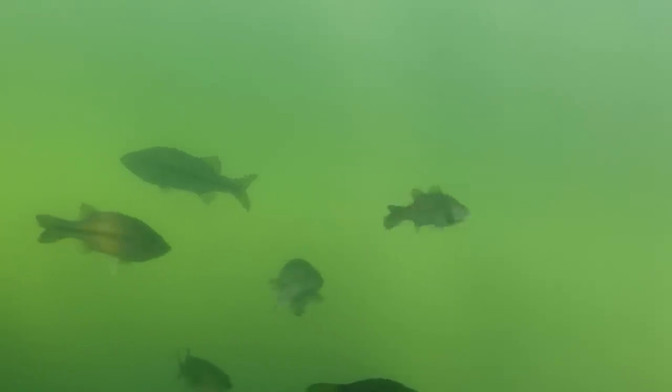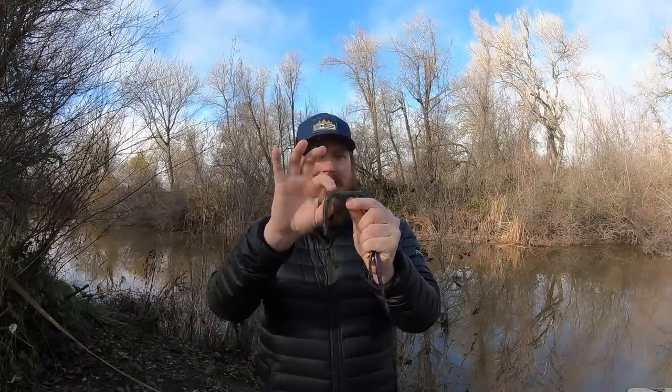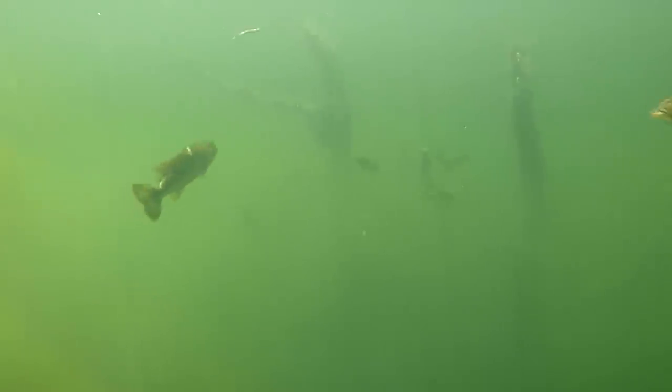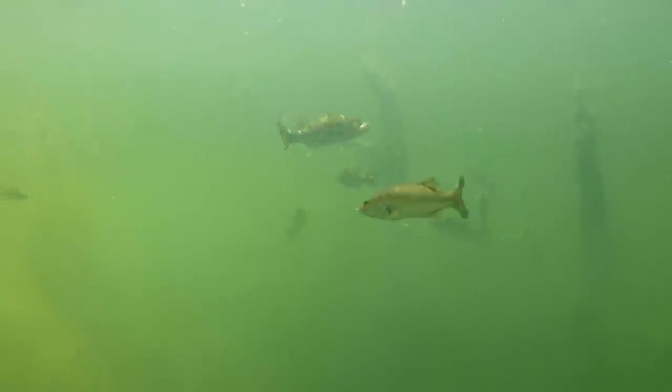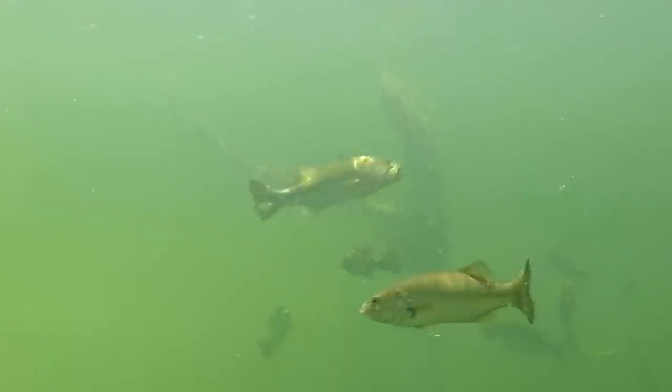Let's start with the stick bait. The stick bait, the most common of which is a Senko, is a bait that you rig weightless. You can wacky rig it — stick a hook in the middle — or Texas rig it like this where the hook is hidden, but when you throw it into the water weightless, it will slowly sink to the bottom and it has a lot of movement on its way down. This is truly back to basics today, but the key element across all of these different techniques, all these different ways of fishing a worm, that I want you to focus on this year, is to under-work the bait with every single one of these.